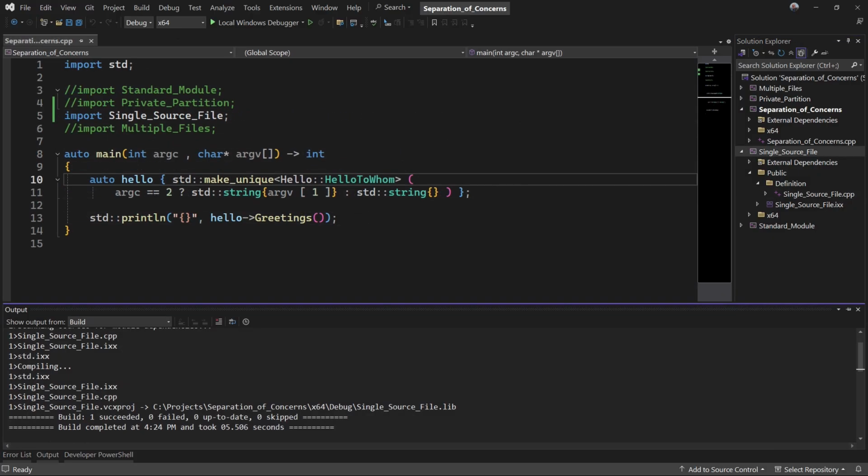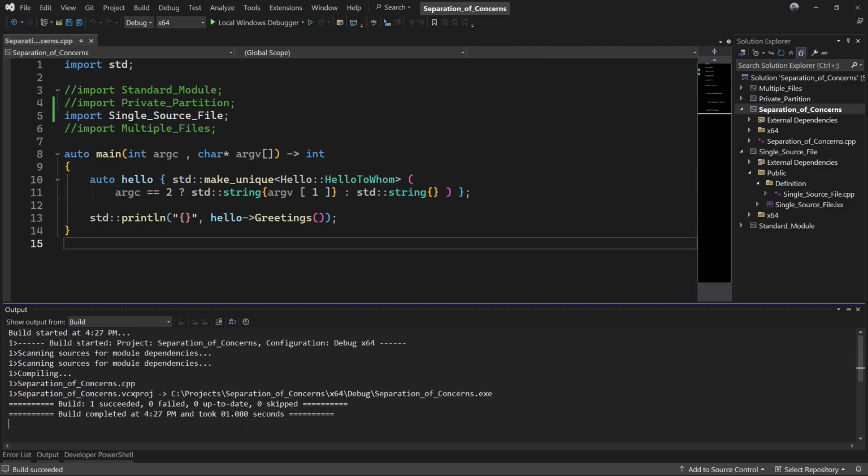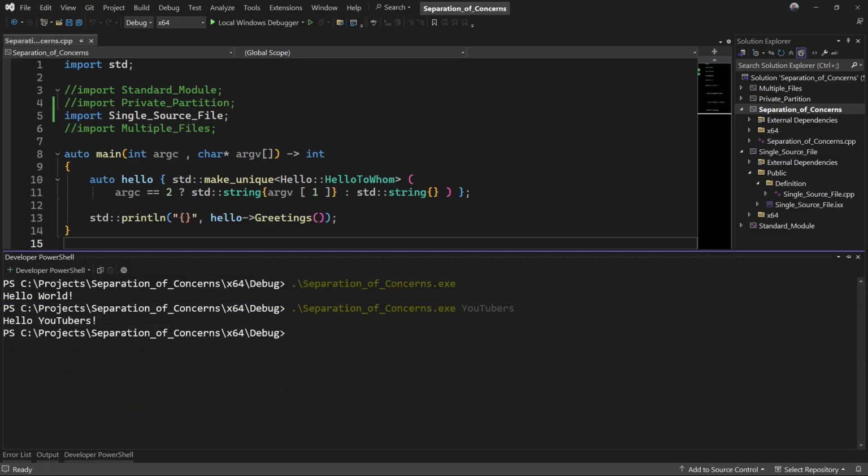And compile the project as usual in debug and release modes. And then do the usual add reference, import the library module and compile the main project in both debug and release modes. And then using the terminal, run the application and ensure that it works as intended.